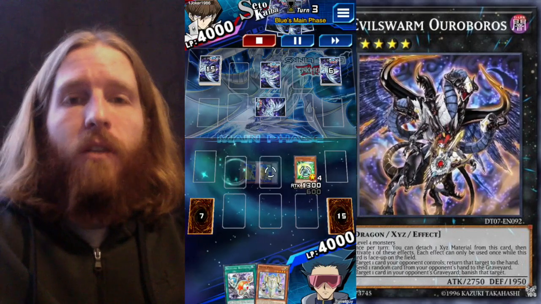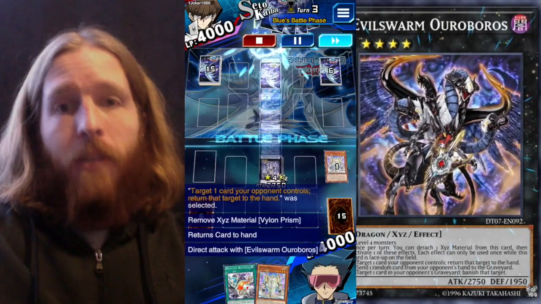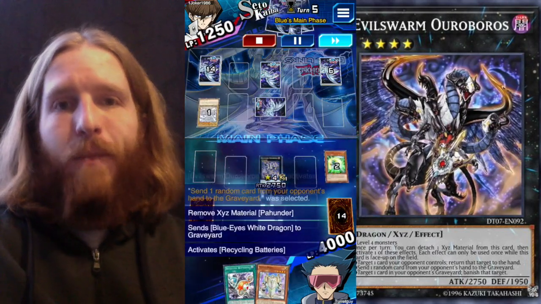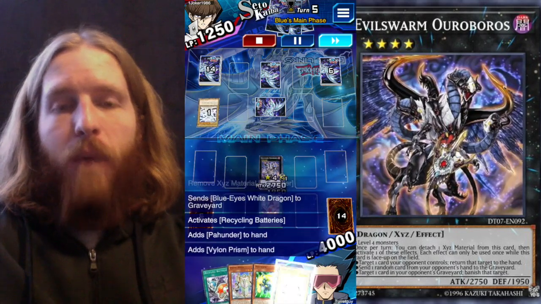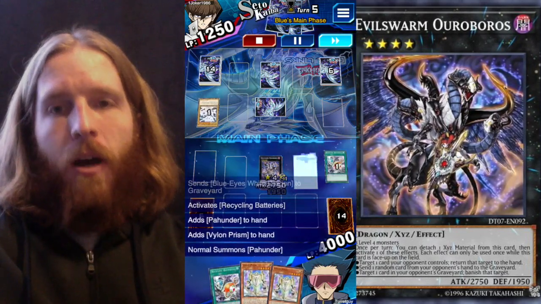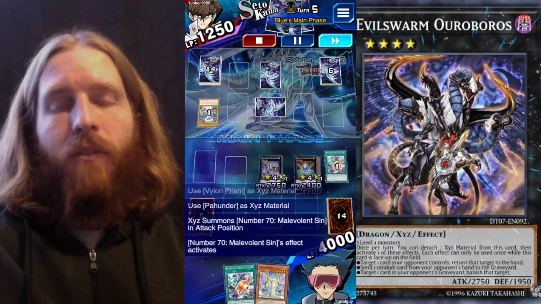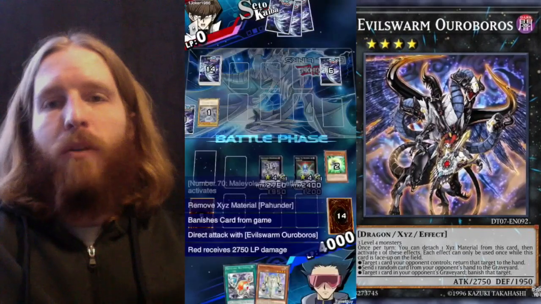So I'm able to go into Evilswarm Ouroboros. His effect will be able to return a card to the hand. I'm guessing it's an Ancients or a Legends. I don't want to destroy that and send it to the graveyard. So we're going to take a gamble and use the second effect. Return Blue Eyes, whatever. Use batteries. I can get the cards back to my hand so I can summon Pahunder, which will let me special summon a Vylon. Vylon and Pa together, I'm going to make Malevolent Sin so I can banish and go for lethal. And that's pretty much how the deck is going to operate.